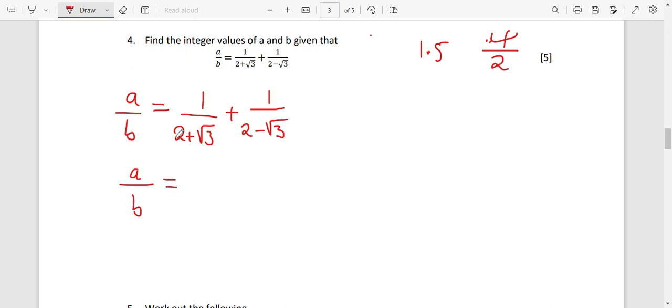All right. So for this question, one option you have is to rationalize the denominator of the first part, rationalize the denominator of the second part, and then add the final answers. But another option that I have is just to make this a single fraction. I'll get what is on top of the first fraction, that is a 1, and multiply with what is down the second fraction, that is 2 minus root 3. So that will be 2 minus root 3. I'll get what is on top of the second fraction, and multiply with what is down the first. That is going to be plus 2 plus root 3. And then multiply the two denominators. Now, what do you know about these two denominators? What are they called?